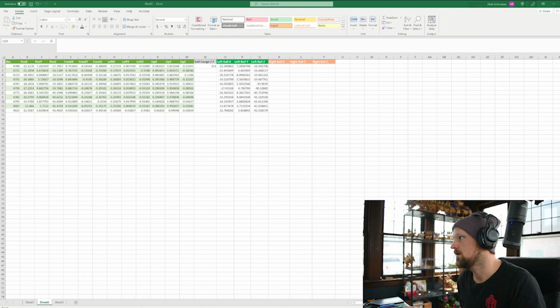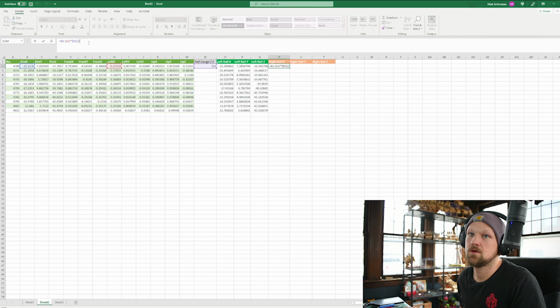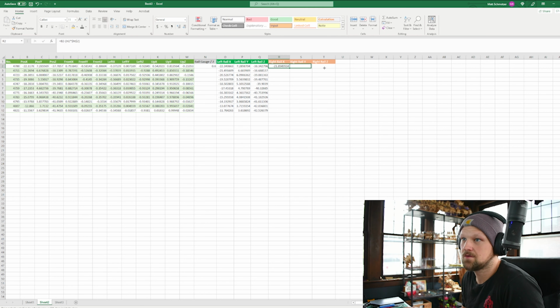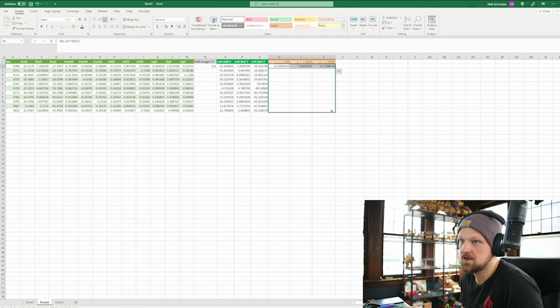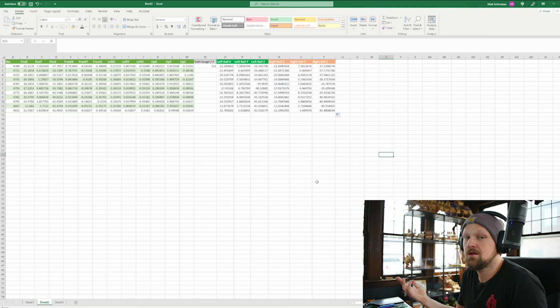Ta-da. For the right rail, we're then going to do B2, which is your X position, and this time we're going to subtract, because we're going to the other side, our left X times our rail gauge, right? And then we're going to bring this across. As you can see, as we go across here and look at the equations, all we're doing is X, Y, and Z. We're doing the same thing, and making sure we keep our rail gauge the same. That's why we have dollar signs, and that's just some Excel syntax there. So you should be able to follow that. And there you go, you've got your two rails.